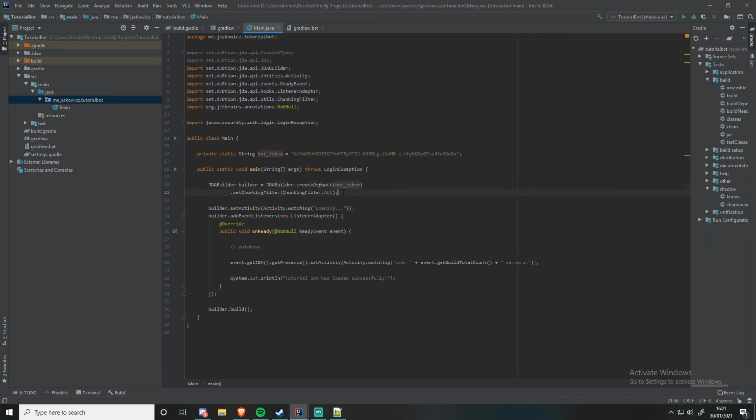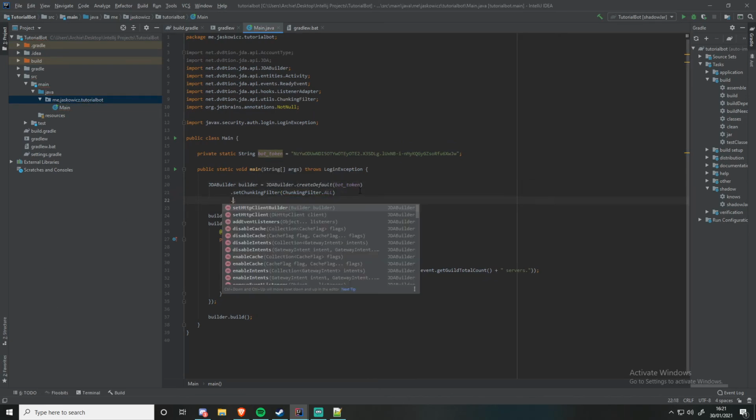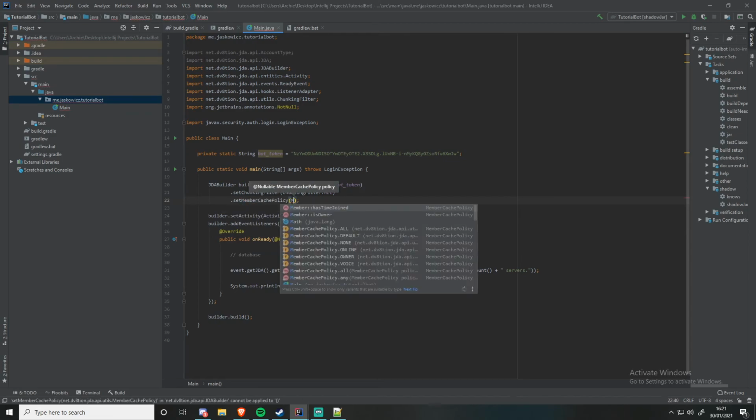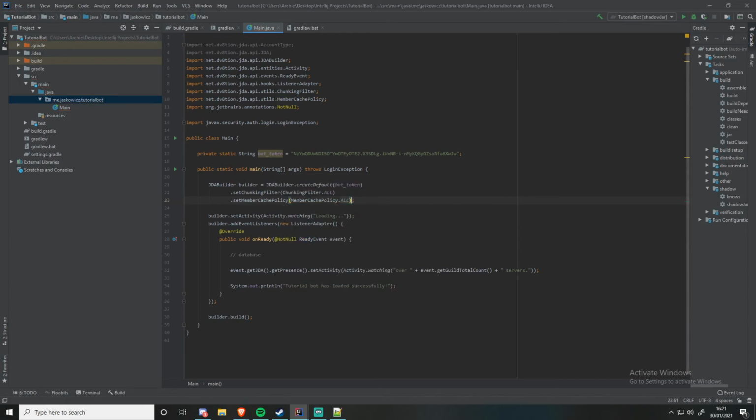Basically what that does is enable the member cache, and then we set the member cache policy to all, I think it is. It will cache everything from the member, but this line gets ignored if the caching is disabled, and it's not disabled because we wrote it here.